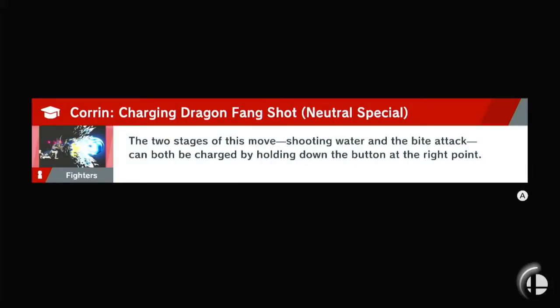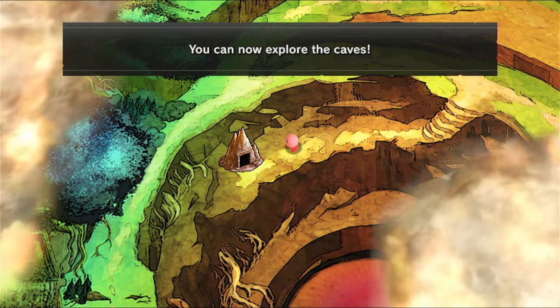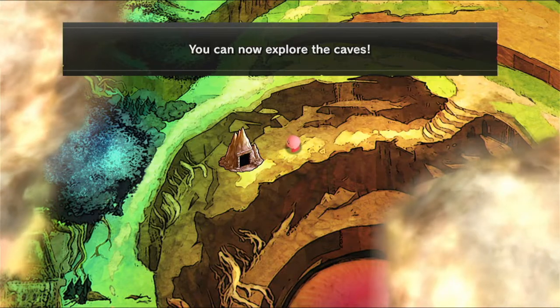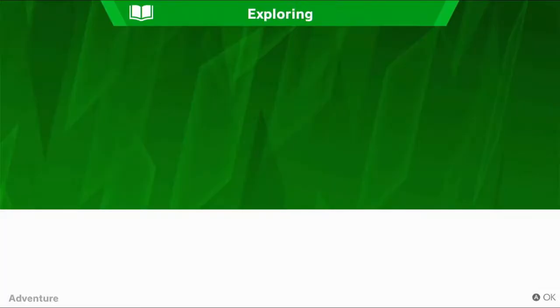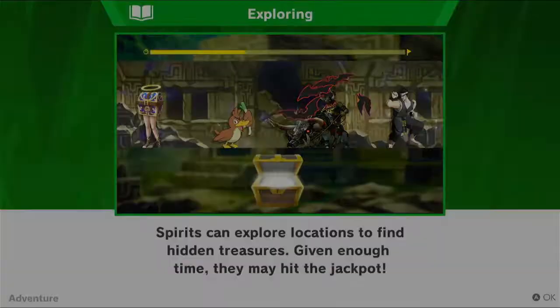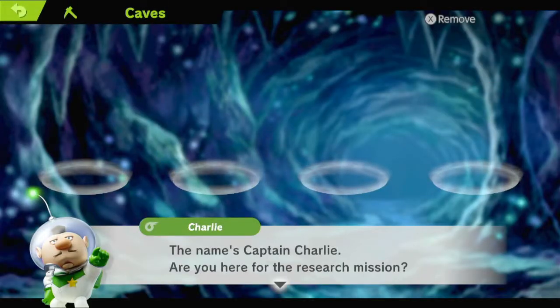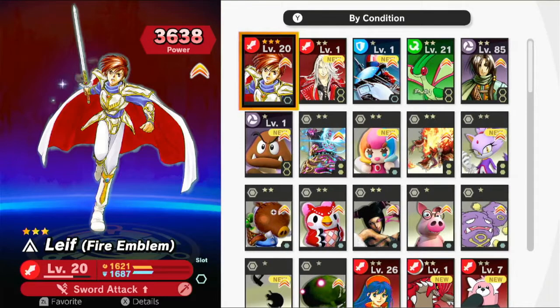And now that we have Master Spirit Charlie, we can actually do something different. This is why I wanted to get this cave over here. You can now explore the caves. So if we look at this, spirits can explore locations to find hidden treasures. Given enough time, they may hit the jackpot. The name's Captain Charlie. Are you here for the research mission? Select the team members. So let's do that.